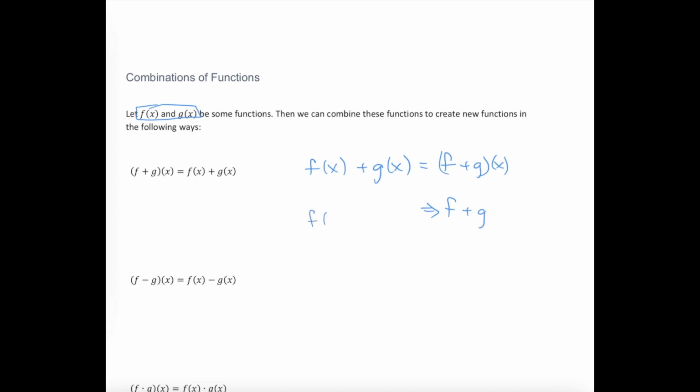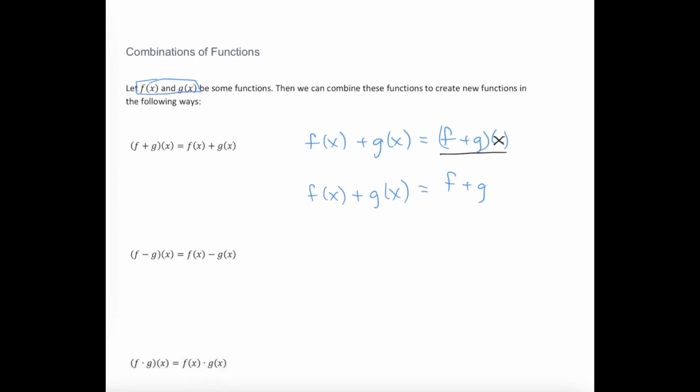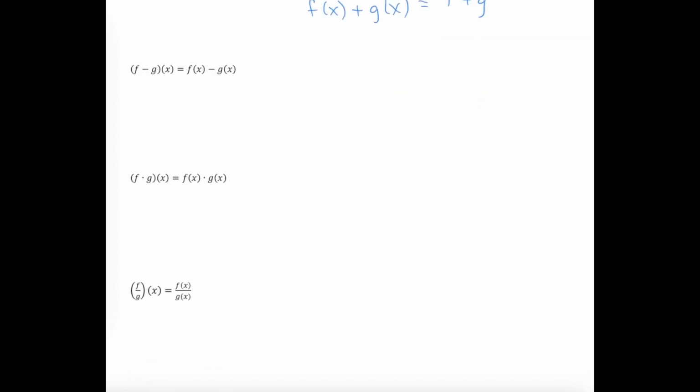If we want to just refer to it by name, we might just call it f plus g or the f plus g function. If we actually need to algebraically plug values in, it might be better to use the f plus g of x notation so that we have a spot for seeing who the independent variable is that is to be plugged in. Similarly, if we are looking to subtract the two functions, f of x minus g of x, it's shorter to just write f minus g of x, but even shorter to just say the f minus g function. So if I'm calling it by name, I might just call it the f minus g function.